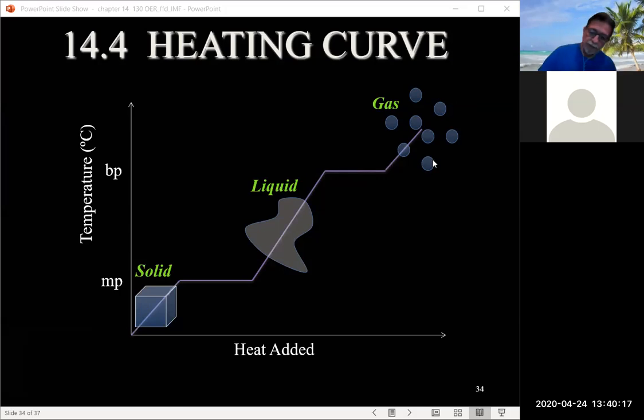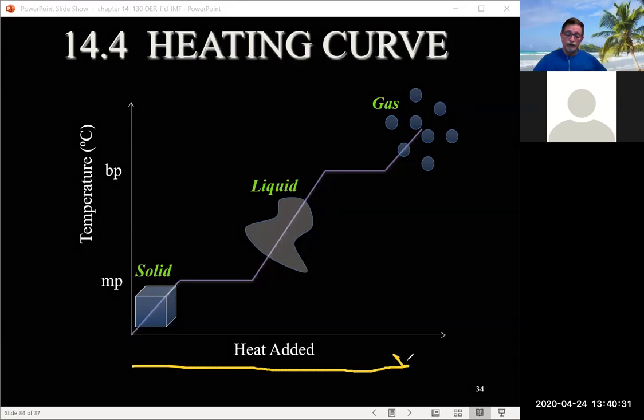interaction. But here we have a typical heating curve. So you can see in the bottom left corner, we begin as a solid, okay? And as we add heat this direction, this is a graph of adding heat or energy, and when we have the temperature go up in this direction, okay? So it's heat versus temperature. So we start as a solid, temperature goes up as we heat it, and then we hit a plateau, okay?